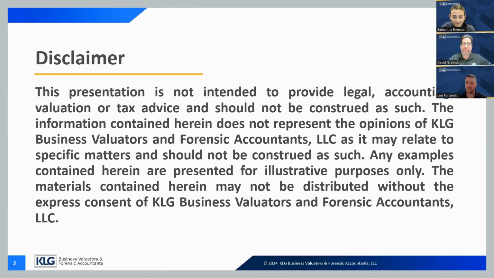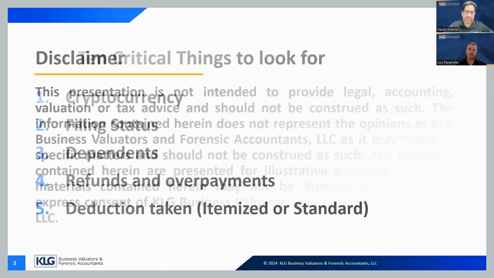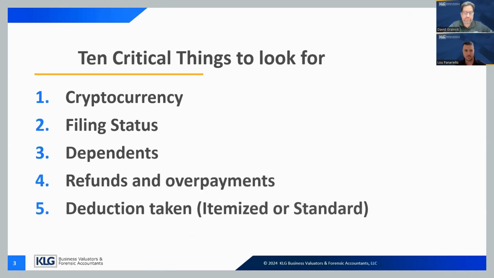Today we're going to talk about top 10 critical issues to be aware of on tax returns. With the personal tax extension deadline only a few days away, you'll probably be receiving a number of tax returns in your cases. We thought this would be a good time to point out some critical areas and issues on tax returns for attorneys to be on the lookout for, which will help you with your cases and to identify possible assets and other issues. If you have any questions, please type them into the Q&A section of the Zoom.